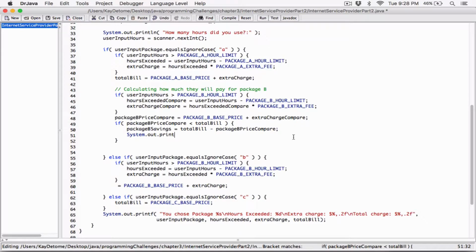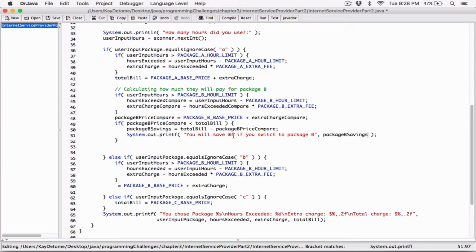I'll use a printf format so I can format it, and say you will save. I'm going to put a %t for a placeholder. So you save this amount if you switch to package B. Now %d is a placeholder, and the value that's going to replace that placeholder is going to be package B savings.